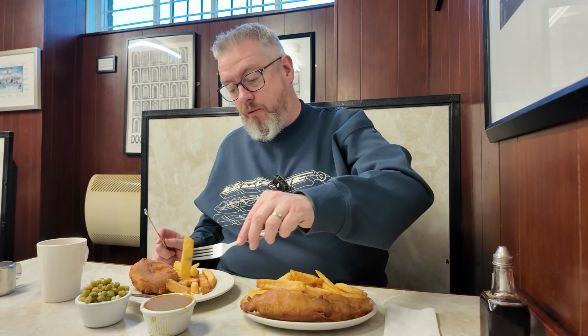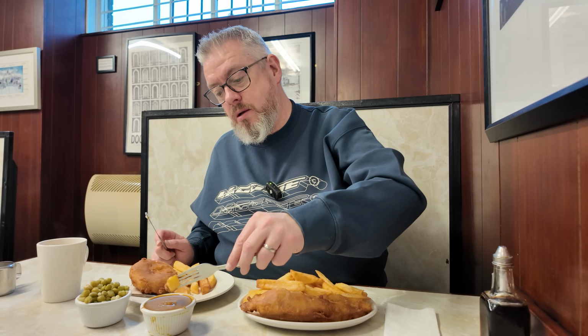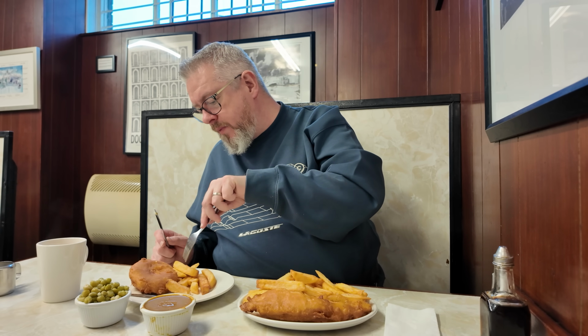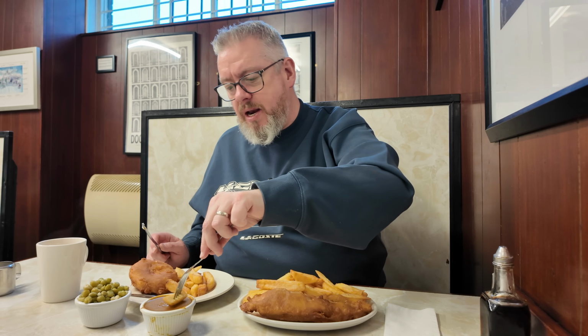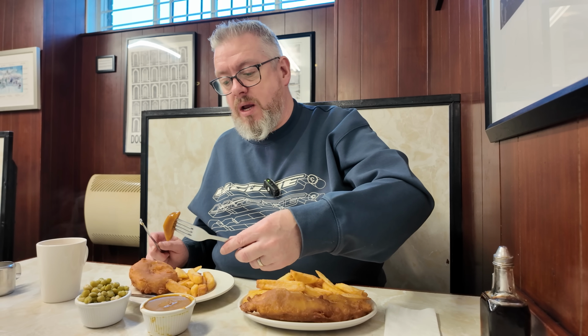In fact, we'll go in and do that right now before we even hit the fish. See how that improves things. It certainly does. It moistens everything up. We take one of these chips over here that I haven't put any vinegar or anything on, so we can get a better understanding of the flavour of that curry. From that first chip, it had a nice kick to it, a real sort of depth of flavour.